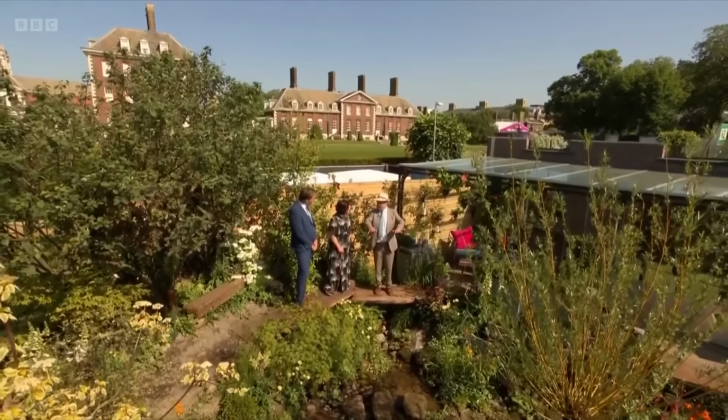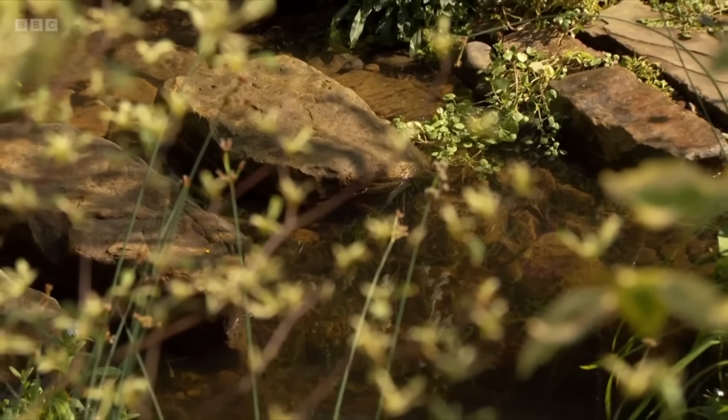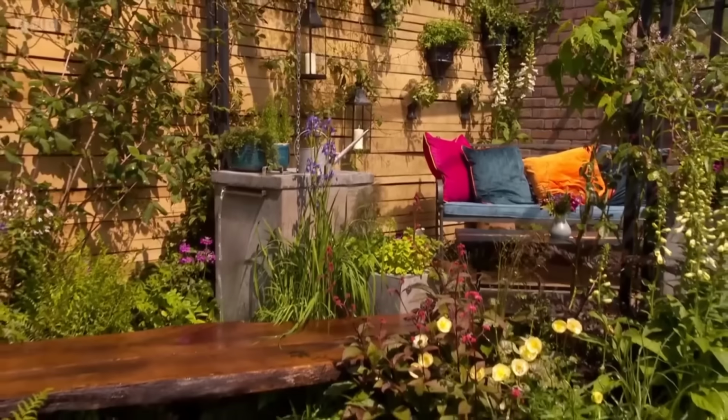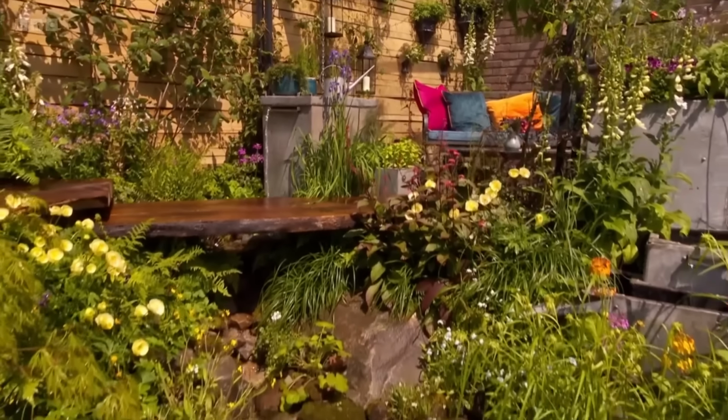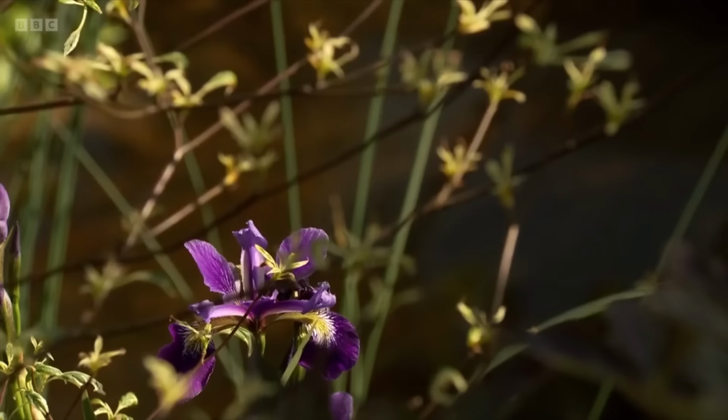This boardwalk, you feel, you know, really elevated above the pool. That's how you get across. That's how you escape from the flood. It's great, I have to say. And you're worried about planting up the banks. They're absolutely very lush, beautifully planted. In fact, the whole garden is very immersive, I would say. Yes, absolutely. That was very much the intention.